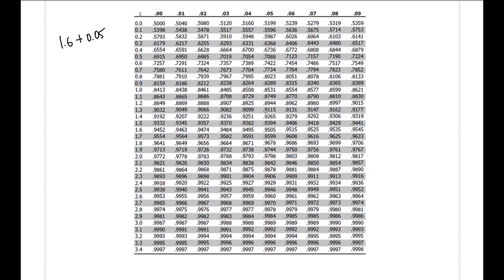So basically, whatever target probability value you find, you have to be aware of the z-value on that row and also that column. The column z's and the row z's meet together at a specific probability value. In this case, we're interested in this value. So we know that 1.6 for the row z and the column z value 0.05 meet there, and you have to sum these up. So the z-value corresponding to alpha over 2, which is 0.05, is 1.6 plus 0.05.